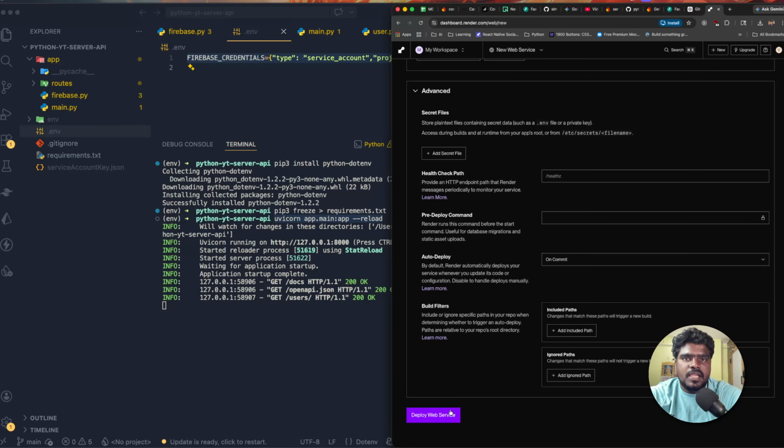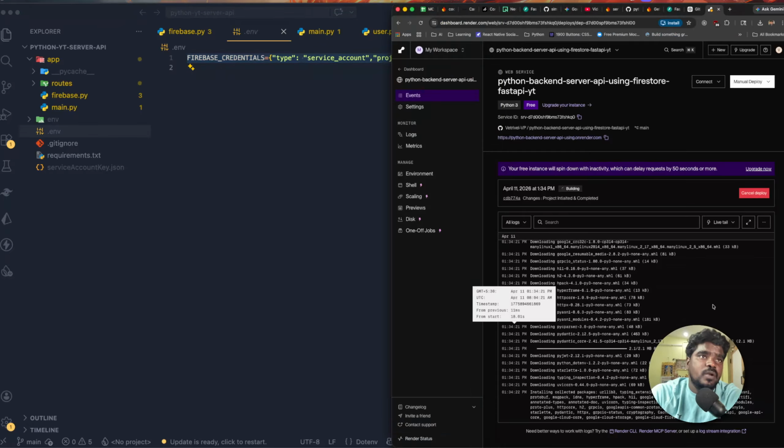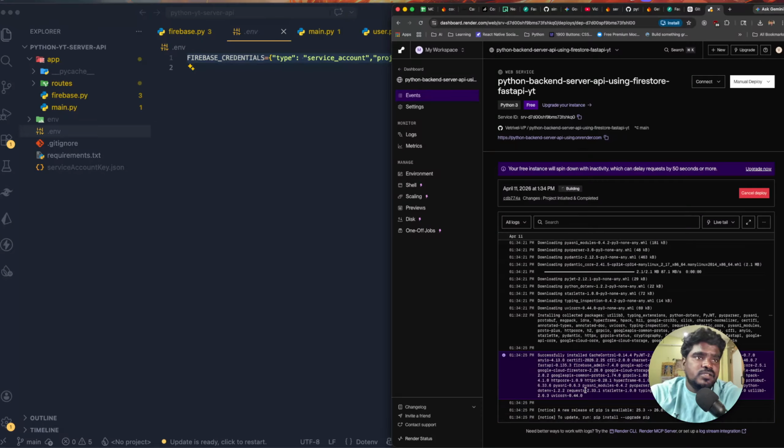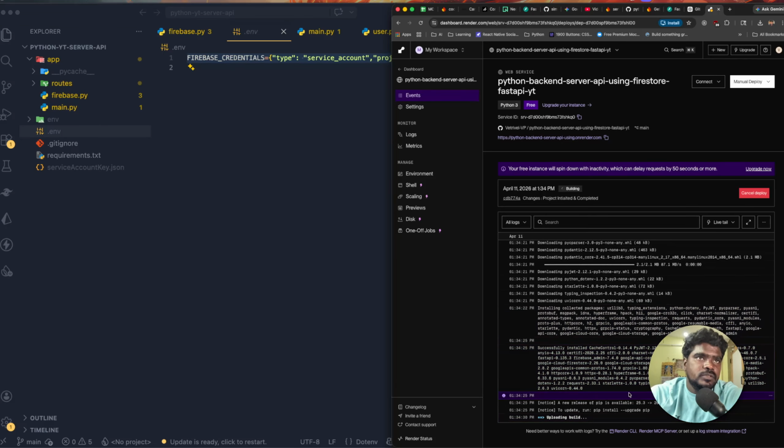Okay, Python version, it's using 3.14. We are using 3.11. I hope it will not create any issues over there. But if it is causing any particular issue, we have to install that specific version. So let's wait until it's successfully downloaded. Okay, it has successfully installed all the requirement files and everything. No issues so far. It's uploading the build.